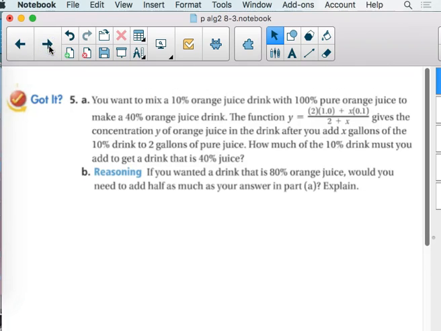So this one I'm going to leave up to you, and I'm going to give you a candy partner. And this is just a totally ridiculous problem. For some reason, you apparently don't like 100% pure orange juice and you want to water it down. You're going to take some 10% orange juice drink with 100% pure orange juice drink because you want 40% orange juice. I don't know why. So here's the little function that we have here, very much like the pharmacy example. But this time, notice X is in gallons. How big is a gallon? Pretty big. A gallon of milk. So your window probably won't be as difficult to figure out with this one. It's totally up to you if you want to set this up and do it algebraically or do it with the graphing calculator. But I'll get you a candy partner, so either way you two can check each other.